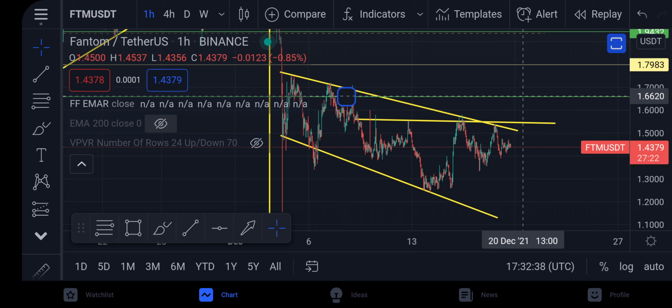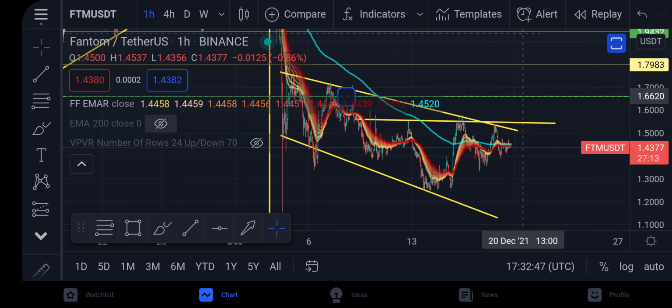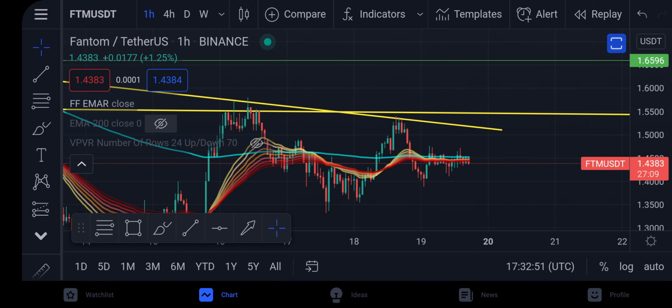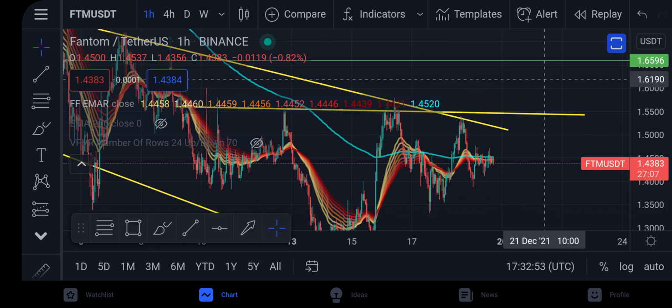Now, bringing out the EMA ribbon, not sure if that's going to load right now, but if you look at the EMA ribbon, we're still obviously bearish on the hourly time frame. Now, the important thing we want to look at, so you can see there, we're still hovering up and down, but still ultimately bearish until we get a close above and then head to the upside.